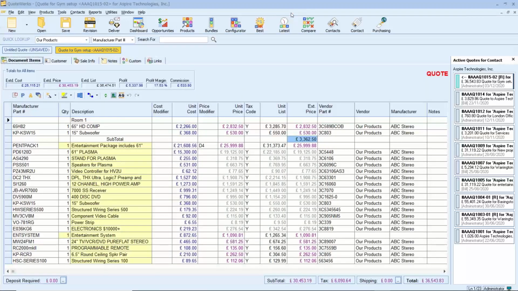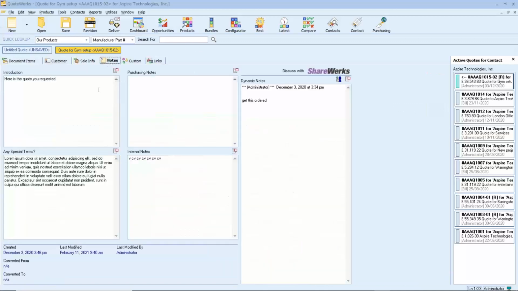The other option of including your terms and conditions, probably a simpler way, if you've got very simple T's and C's, is to utilize one of the notes boxes on the key information about the quote for that purpose. So I've requisitioned this field down here.